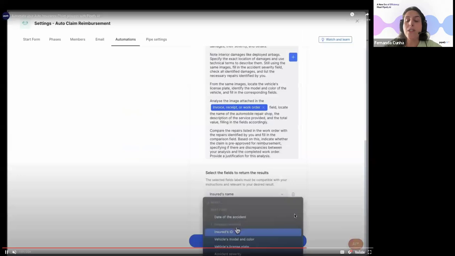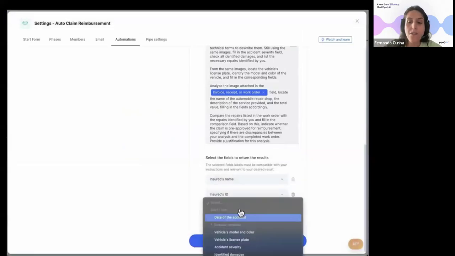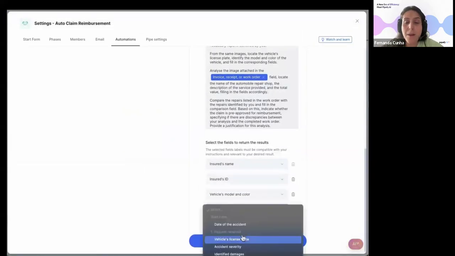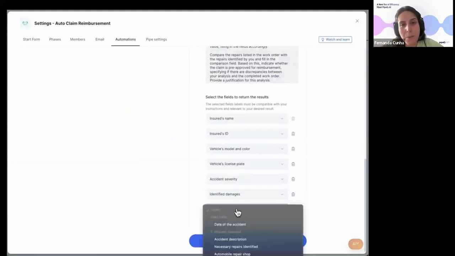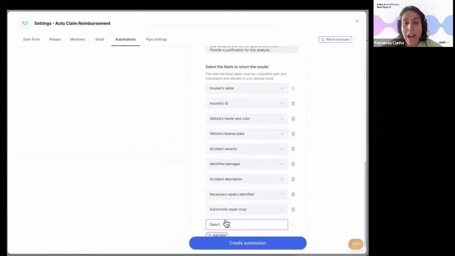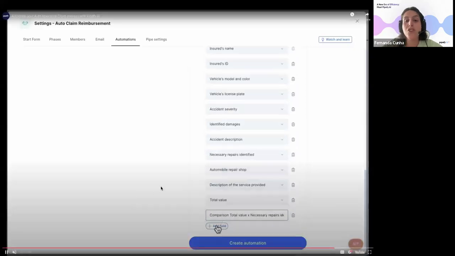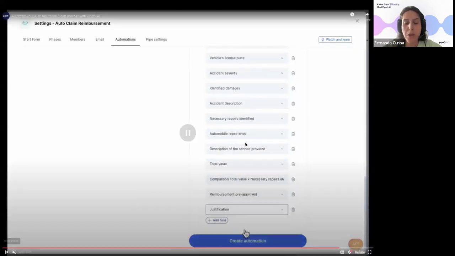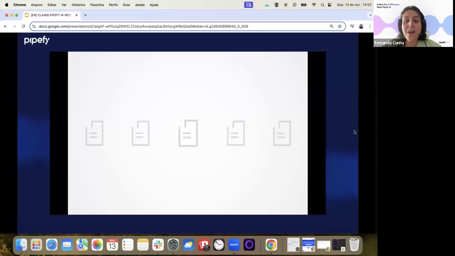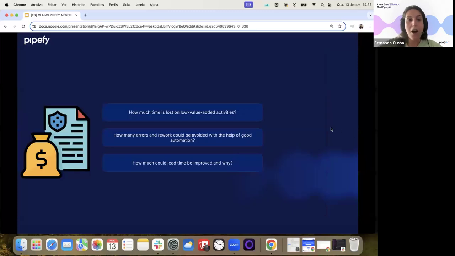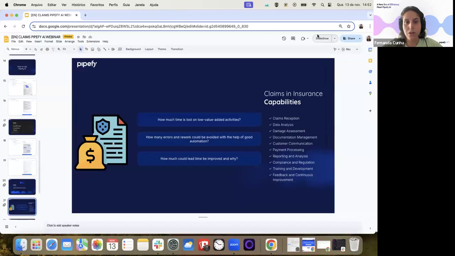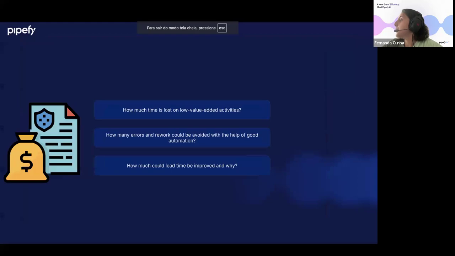you have the option to test the automation and see if it worked. And if something went wrong, you can test a different prompt. You can ask for our help here at Pipefy, and we assure you that we will cover the best possible example for your reality, for your use case. So everyone, that was the demo that I had to show you. I can see that we have one question, but I will cover it at the end of the webinar.